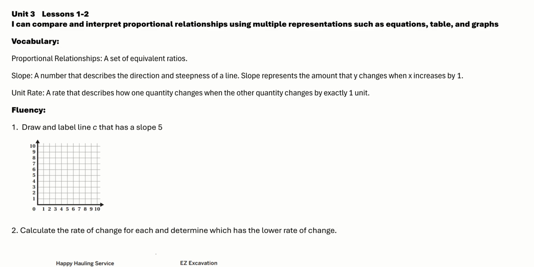We're doing Unit 3, lessons 1 through 2. I can compare and interpret proportional relationships using multiple representations such as equations, tables, and graphs. Open up that note taker. We have 3 vocab words. They're all technically review from either this year or last year, so I kind of shortened some of them since we don't need the full definition this time.